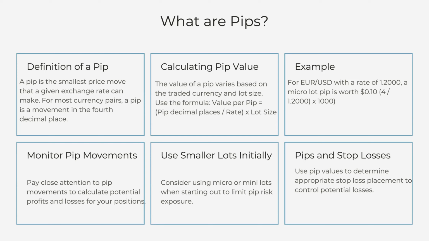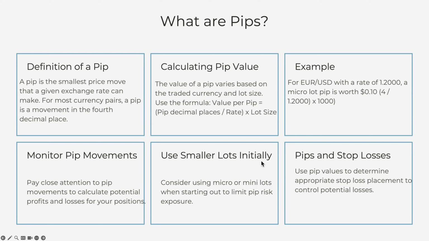But $1 per pip will basically be a micro lot size, some 10,000 units. So 0.10. Okay, you'll do a 0.10 lot size. That'll be $1 per pip. Okay, and that's how you determine your lot size based on what you're moving through. This is using proper risk management. We're going to do more examples of that.